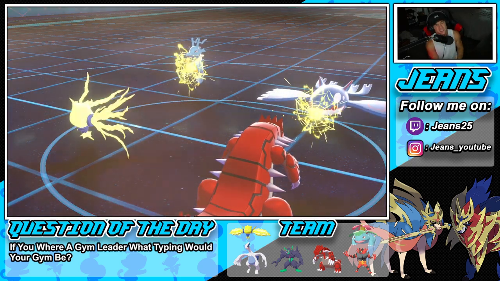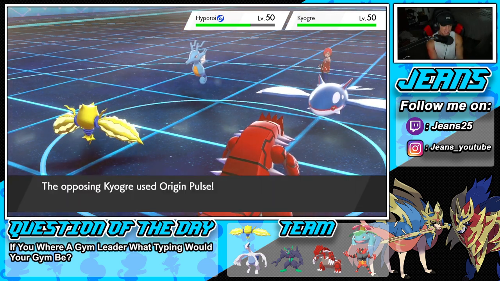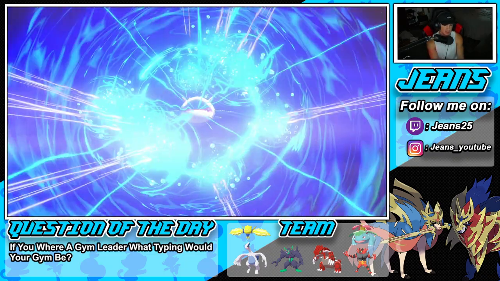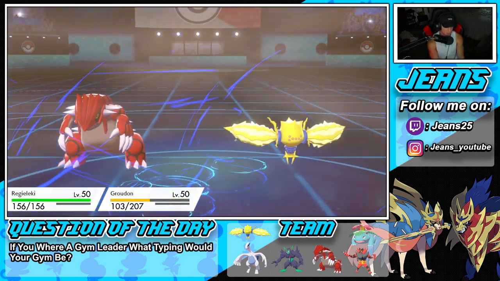What do you mean? Why is my E-Web missing like that? He's going to go for an Origin Pulse. And Regieleki dodges. Okay, that's fair. He dodges the E-Web. I dodge an Origin Pulse. Ground should be able to soak pretty well here.